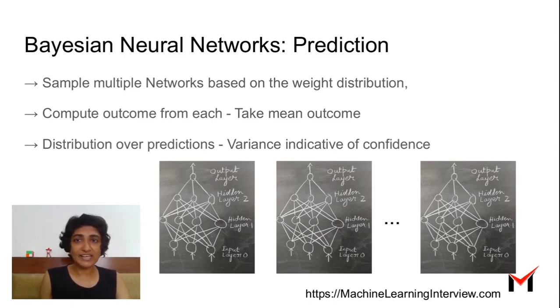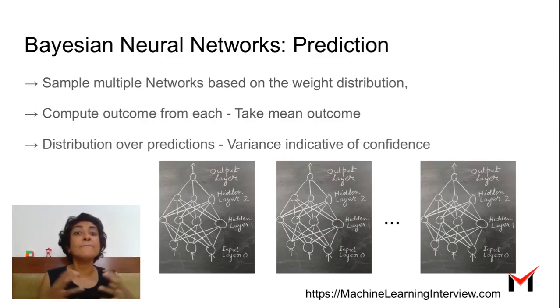Now, what would you do in the case of a Bayesian neural network? You don't have the actual weights now, but you have found distributions over these weights in the neural network. Now, from that, how do you compute the output? What you actually do is draw samples from the predictive distribution as follows. You have all these distributions over weights, so you can draw a sample of a set of weights, which will give you one instance, or a sample, of a neural network. You can actually draw multiple neural network samples, pass your input through each of them, and you get a different outcome from each of them.